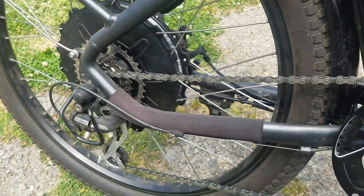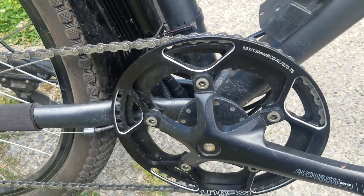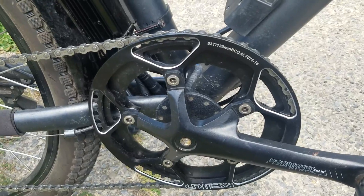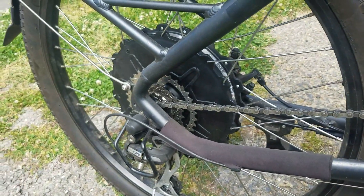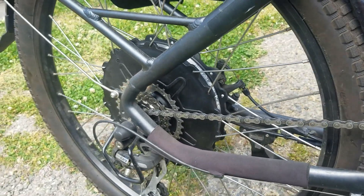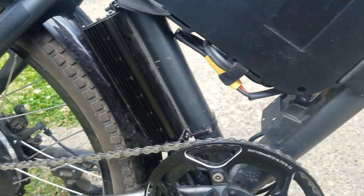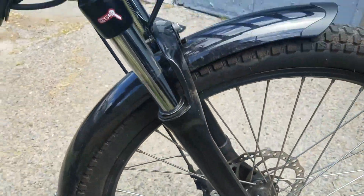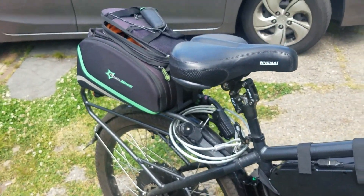Your PAS plugs in back there, and your battery lead is the other lead that plugs into the controller. It's a pretty easy, simple setup. You can see a couple of my locks there, a D-lock on the other side. I've also got a 52 or 53 tooth chain ring that I've had for a while, and an 11-tooth DNP freewheel. Still cable brakes, but now with the upgrade I might need to upgrade those a little bit.